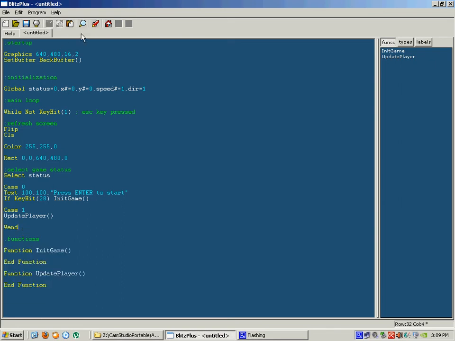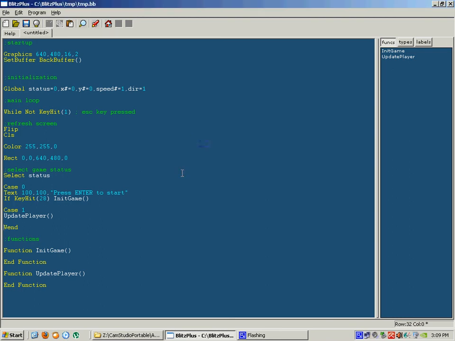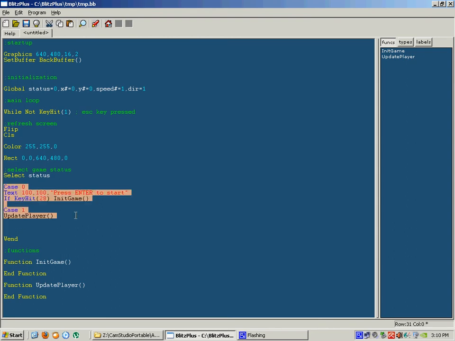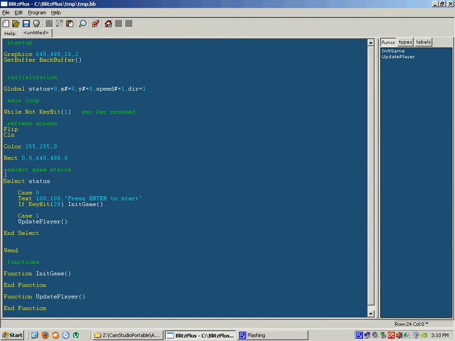So when we run the game, we'll see if our select status, while not key hit. Okay, I've forgotten to end the select. Sorry about that, with every select status. In fact, if I actually indent this so you know that it's part of the select status, and we can actually close that command, you have to end the select command with end select.